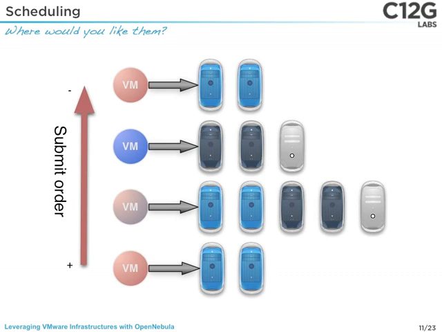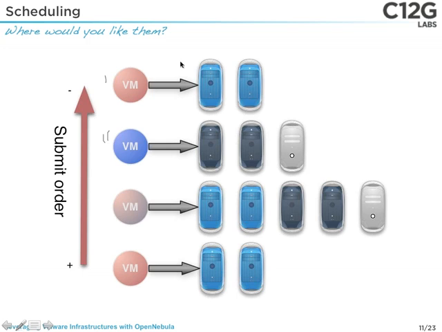Okay, talking a bit about scheduling. What can OpenNebula offer in your VMware-based infrastructure in terms of scheduling? Well, OpenNebula bases its scheduling mechanism on a matchmaking algorithm controlled by rank and requirements. We see here 4 virtual machines, right? We see that the first virtual machine has 2 physical servers as candidates to be deployed into.